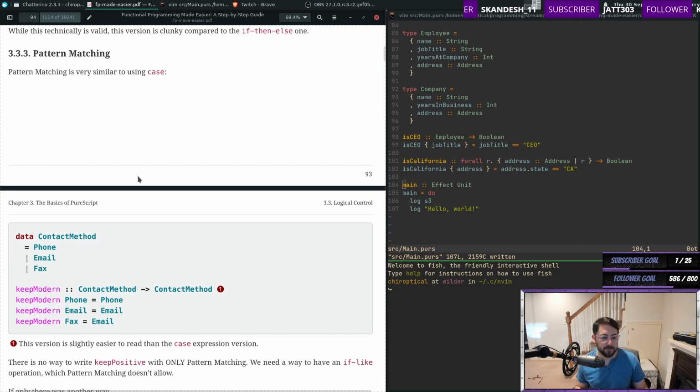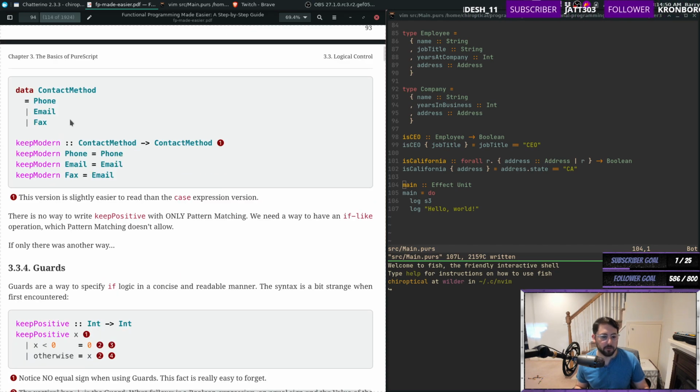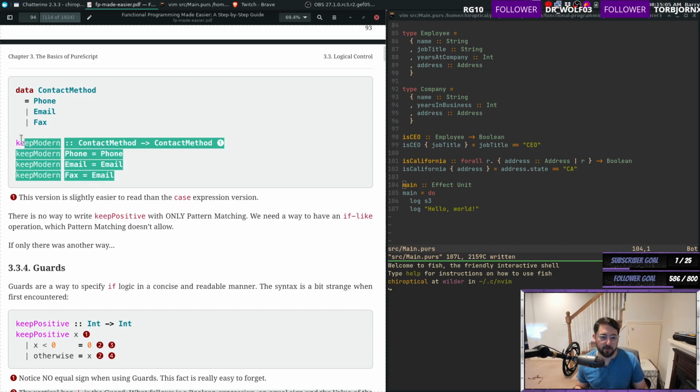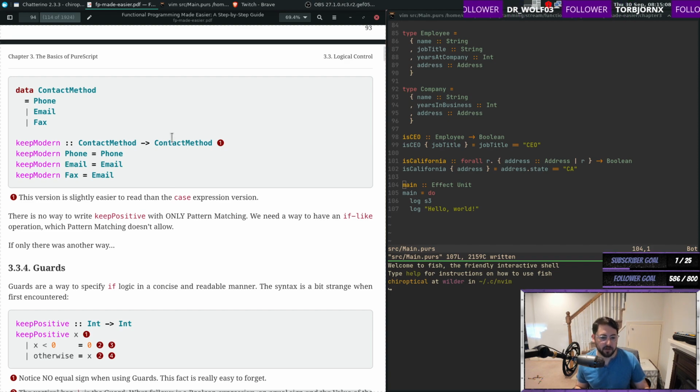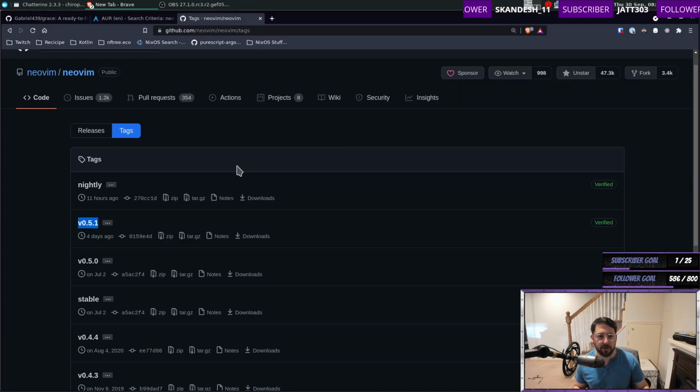More pattern matching. So this is another similar pattern matching method. Instead of using case of, we use, I don't know what you would call this, maybe the Haskell style. Essentially this is another way to do the pattern matching. I tend to prefer the case statements now, but you know, it's hard. I don't know if there's actual true lambda case in PureScript. I actually kind of want to look that up.